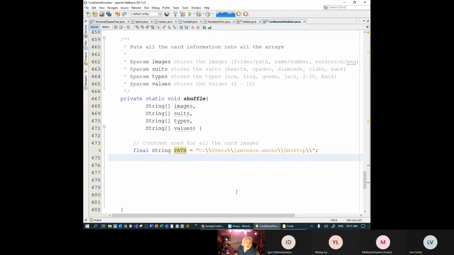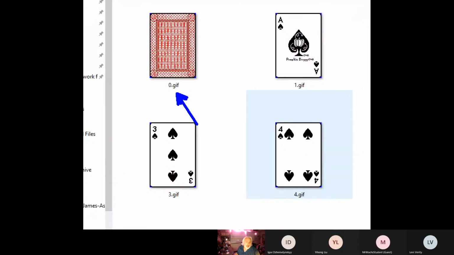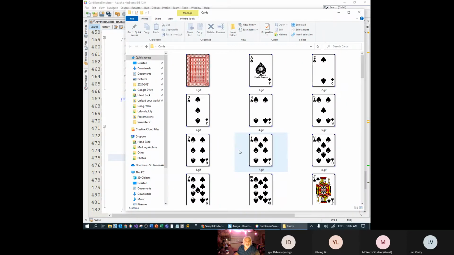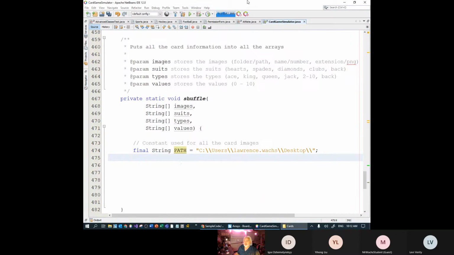How about all these cards? They're all going to end in .gif. Each graphic ends in .gif, .gif, .gif, or if they ended in .jpeg or .png or whatever. That's normally called final string, the file's extension. That's the fancy word. Extension of that file. Sometimes it's just called the end of it or the last name or the type of file, but I'm going to call it the extension .gif.